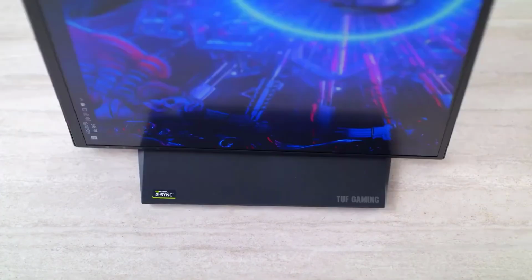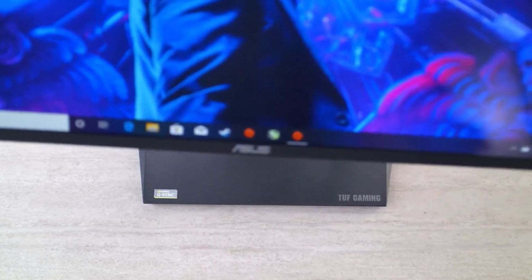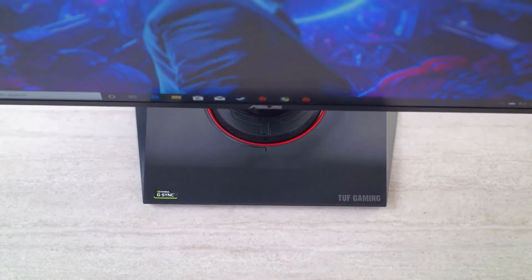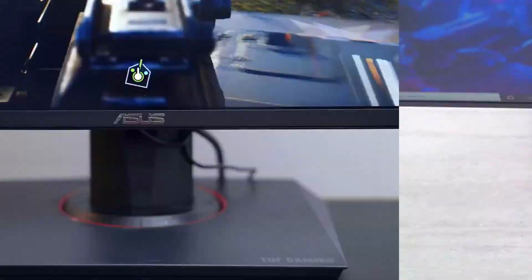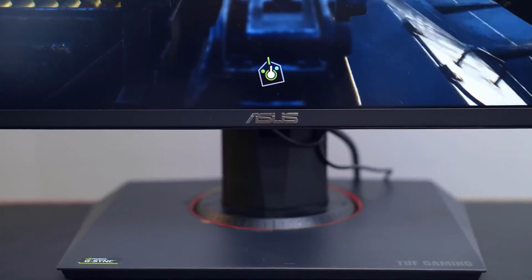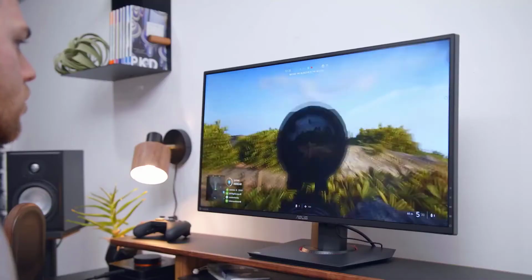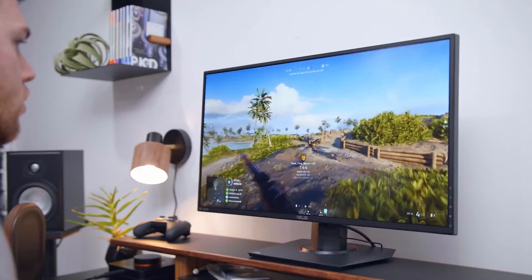Now, we also have built-in speakers on this monitor and the most adjustable and flexible stand, with height adjustment, 38 degrees of tilting, 180 degrees of swivel, and 180 degrees of pivoting. All around, I think it's just the best option right now. Like I said, with the higher refresh rate when overclocked than LG, the stand is better, it has those built-in speakers, and the ELMB is just the deciding factor in the end. And this comes in at $429. Crazy good value.